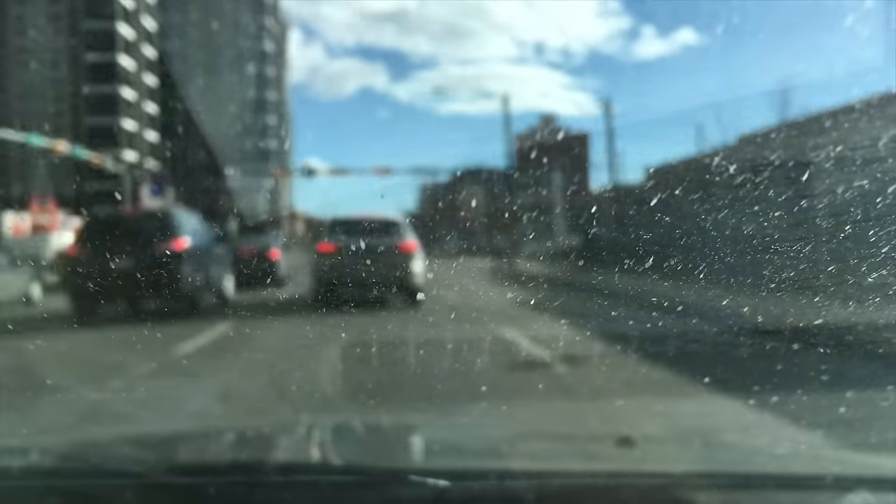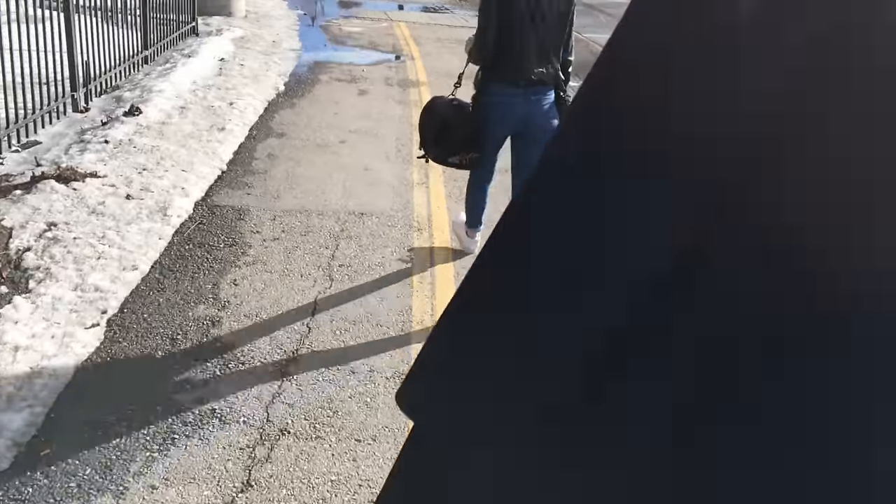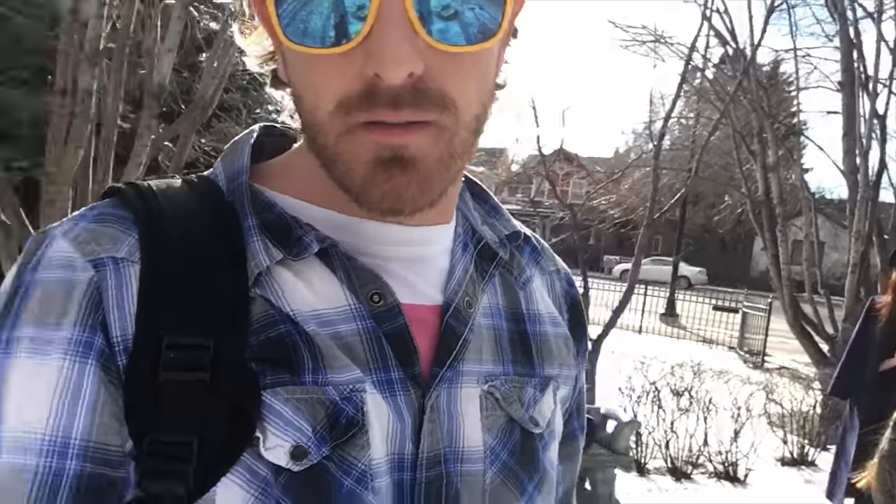We're going to our second shoot location with Irina, because the first one didn't work out. We suck. Models are not allowed to eat, okay? We're going to go to our second shoot location. I have a little surprise — we're probably going to put the little birdie up in the air. It's kind of cool how it floors everything. I love it. Green light, go! So we're on to location number two with the ladies. This is our location. Irene's gone mad and we're going to do some more portraits with the Lensbaby.